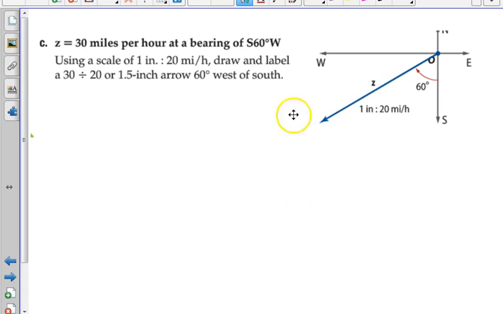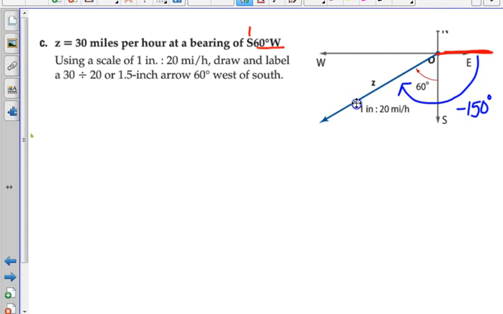What's the angle though, if this is given as 30 miles per hour on a bearing off of south, 60 degrees towards the west? So I need a number off of the positive x-axis. You can go either direction. Which direction would you like to go? To get to this blue line, if I decided to go this way, what could I call that? Negative 150, okay? Or it would be positive 210, I think, if I went the other way.